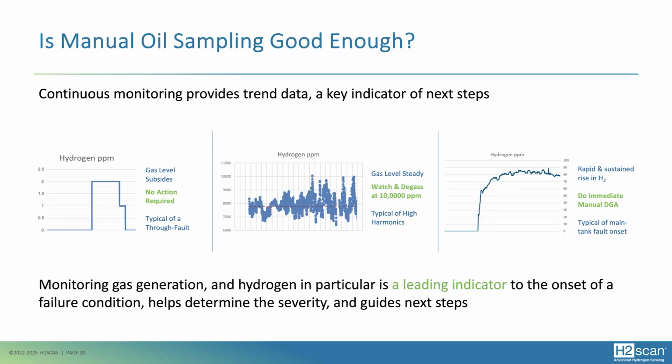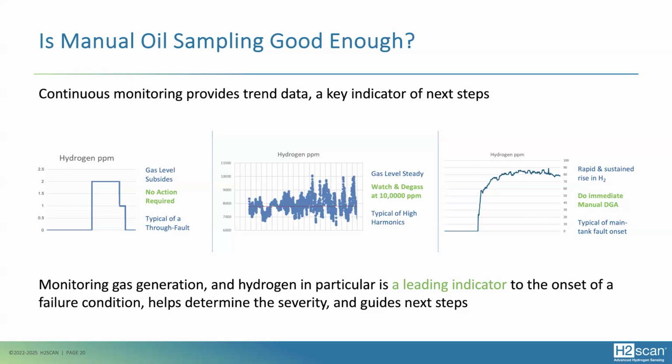Another important thing is just to see how sensitive monitors are today. We picked up this 2 ppm production, and then it dropped off very quickly. So that's a use case. It's a classic use case of a through fault, and it saved the operator from having to overreact. It saved the operator from having to roll a truck, and they were able to analyze their context, and they moved on. The second one, 8,000 ppm.